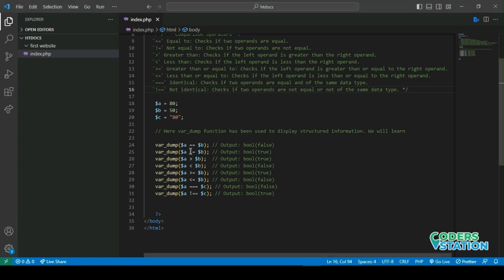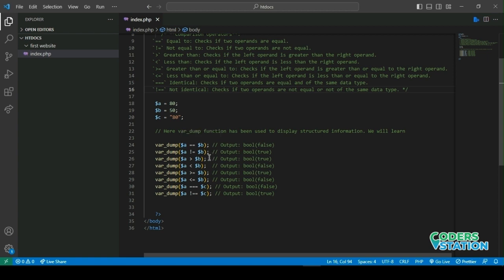So A equal to B gives us false because A is not equal to B. So 80 and 50 are not equal. So the not equal evaluates to true.